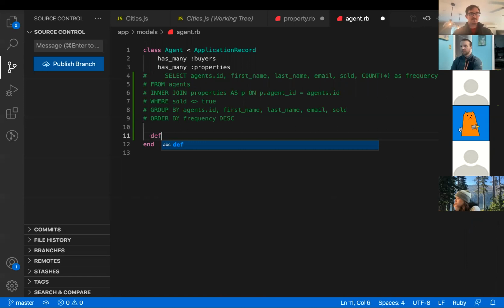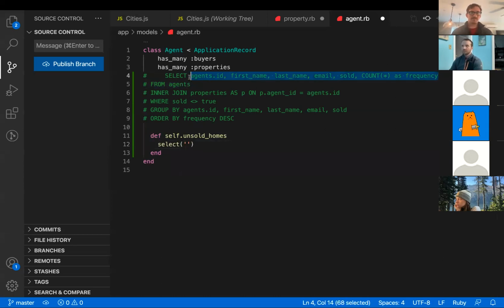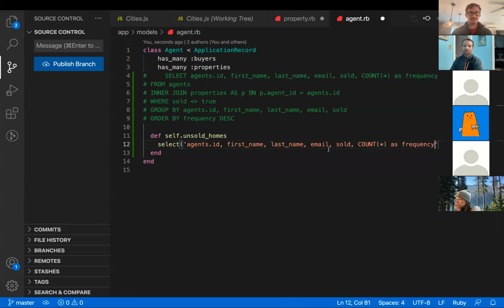So let's just do def, call this unsold homes. I keep on forgetting the self keyword. This is going to be a class method again. And then end. Then my select, and throw all this inside of here.